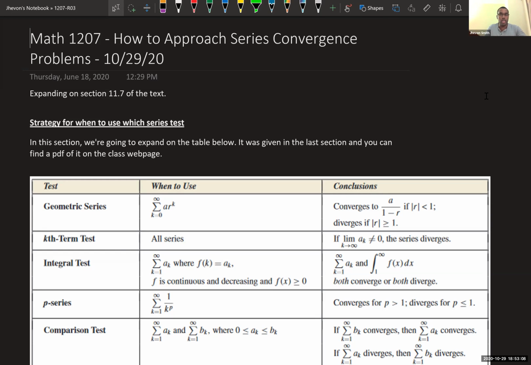Another thing with series is certain misconceptions that tend to creep up. So we tend to mix things up with limits, and we tend to think of things like the limit converging meaning the series converges, which is not true. I actually asked that in a quiz already. Or another misconception is when someone tries to test for divergence and they see it hits 0, a lot of students just fall into the trap of thinking that that means convergence when it does not. So aside from the misunderstandings and just not paying attention to what the theorems say, the biggest issue should be recognizing what series test to use. So let's actually get that out of the way.